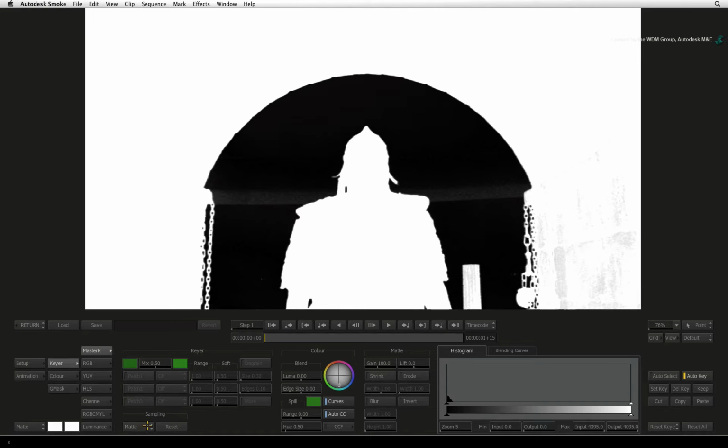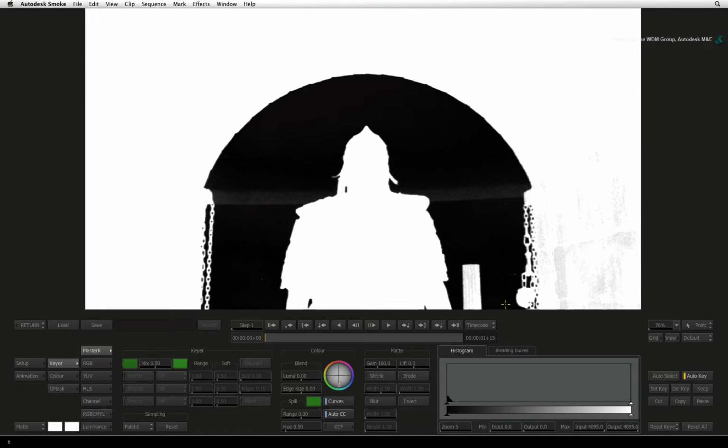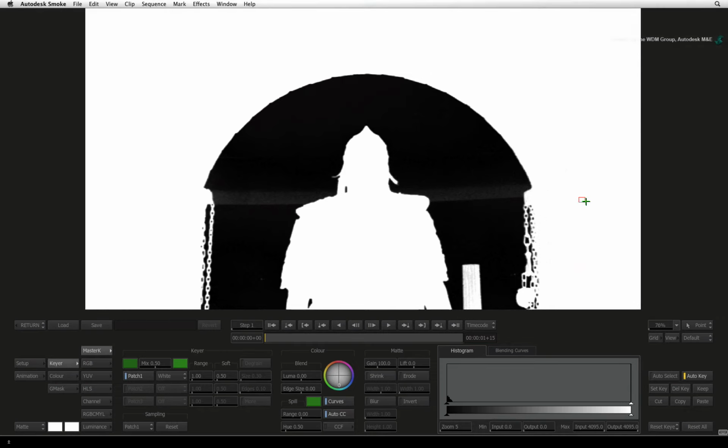Under the sampling title, you can change the pull-down menu to Patch 1 or press Shift 1 to choose Patch 1. You can sample an individual pixel by clicking on it, or you can hold Ctrl-Shift and drag a box selection around the pixels. Notice how Smoke automatically picks the right color to add or remove areas from the matte.